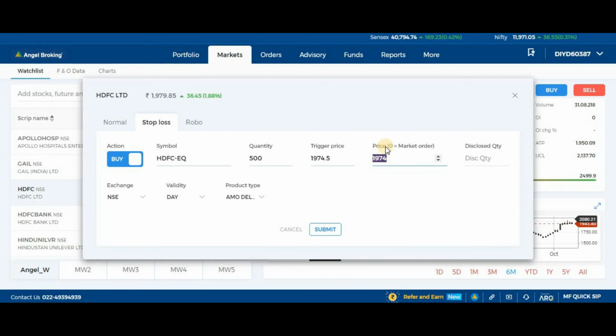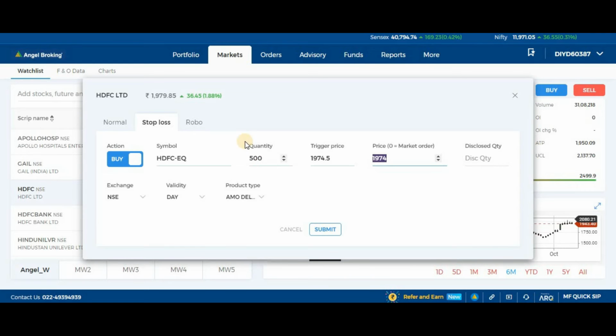The trigger is the minimum amount, like a threshold point at which the broker starts taking the orders to the selling side. It is all the same. How many quantities you want to sell depends on you. Whatever quantity you have bought, you can sell it, totally depending on you.